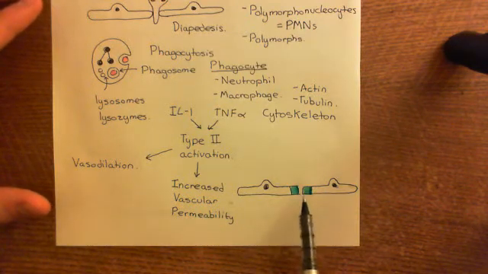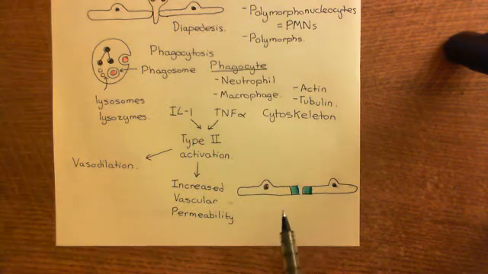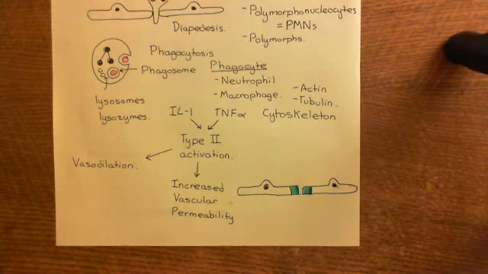So this gives a more permanent hole between the endothelial cells than did endothelial contraction as a result of type 1 activation. Okay, so again, this will allow even more fluid to leave the capillaries and the post-capillary venules, which are in your tissue, and this will lead to a bigger inflammatory exudate, more complement proteins, more coagulation factors, more innate immune system ready to attack the pathogens, basically. So that's how we achieve increased vascular permeability in type 2 activation.